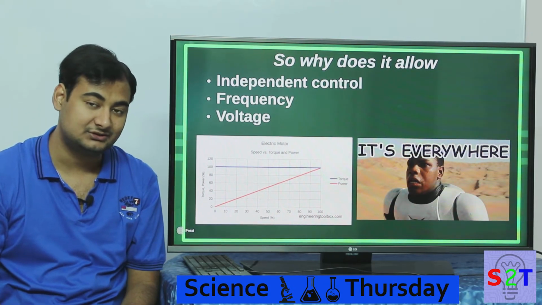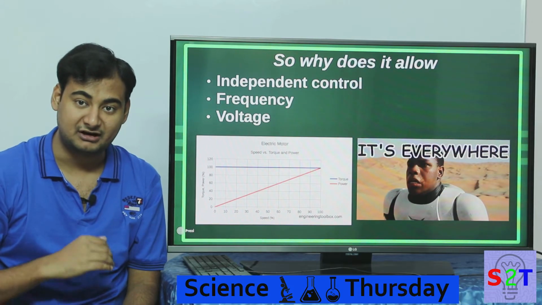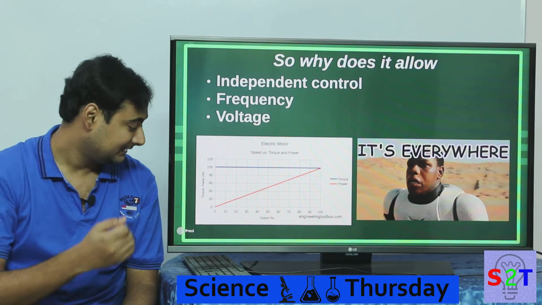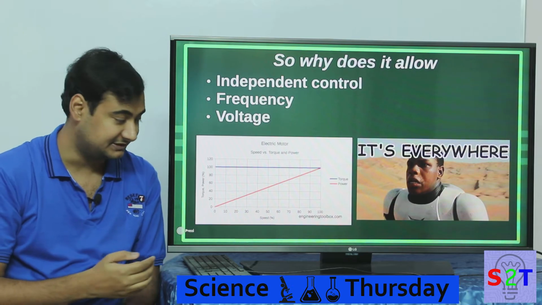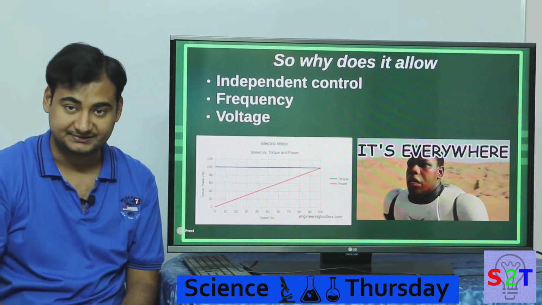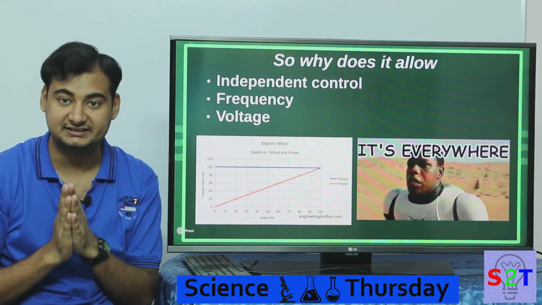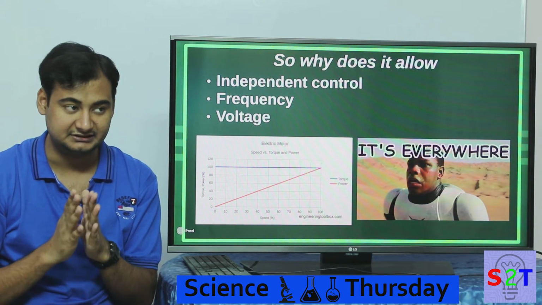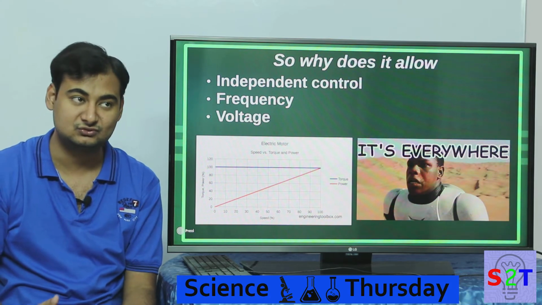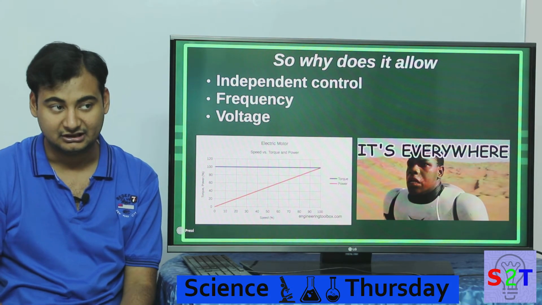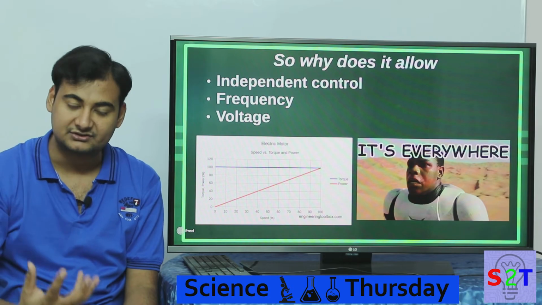What's unique about electric motors is they have 100% torque the moment you turn them on, and the RPM goes up as the frequency goes up. So controlling this allows us to make very precise movements, and basically anything that rotates sooner or later has an inverter to it. It's not necessary, but it allows us control.